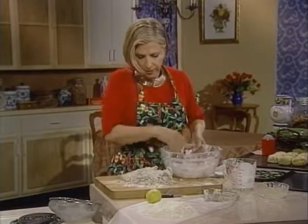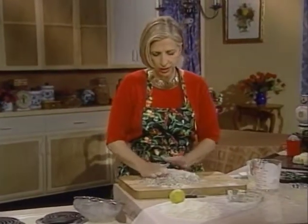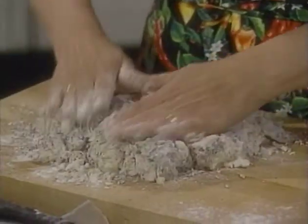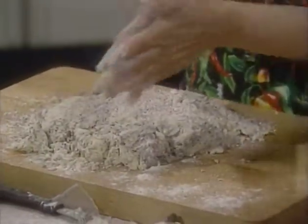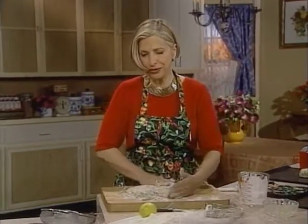Here we go. If I had a little more buttermilk... flour is never the same two days twice, so you can't count on anything. And if I wanted to, I could flip it over in the bowl instead of just moving it over to here. Now flour your hands. I keep a flour shaker on hand, but there's powdered sugar in that one, I'll show you at the end. The other day I used the powdered sugar instead.